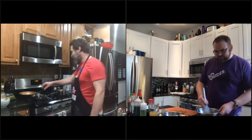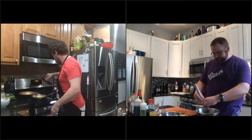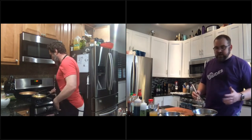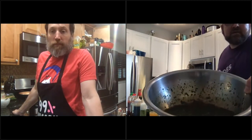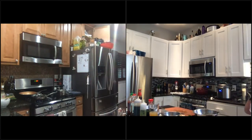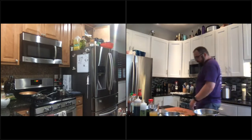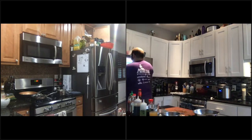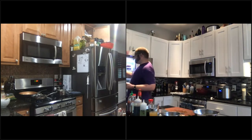So I'm just giving this all a mix. I haven't added any salt to this, and the recipe doesn't call for it, and I find that it doesn't really need it because it has enough soy sauce in it. Hopefully you guys can see what that looks like. You don't want it too wet or too thick, just enough to coat the chicken and stay. I don't usually add any salt. I don't find that it needs it.